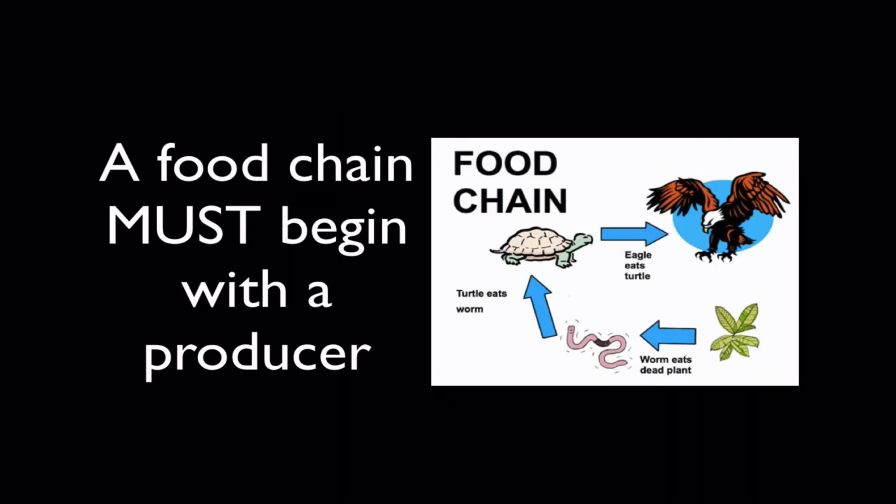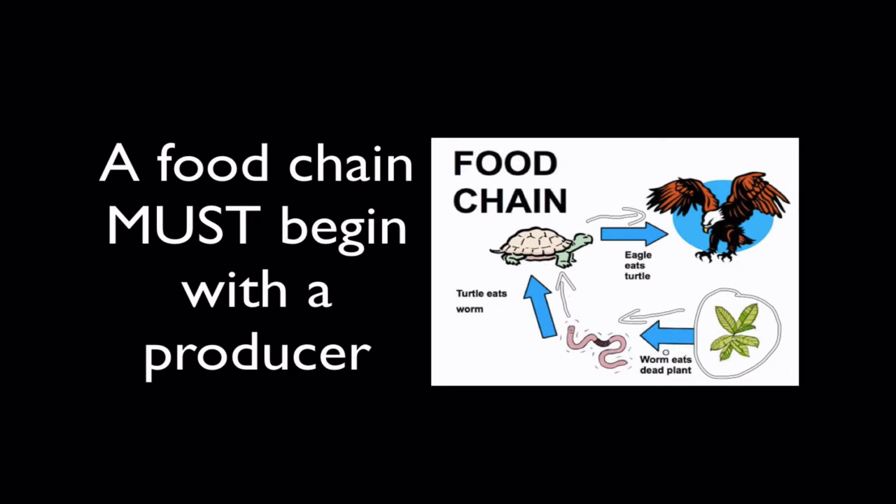A food chain is held together by arrows, and the arrows represent energy. And food chains always begin with a producer. So down here, we have a producer, a green plant. It's producing energy because it's an autotroph from sunlight, carbon dioxide, and water. And some of this energy is being passed to the next step, which is an earthworm. And then the earthworm is passing some of its energy when it's consumed by a predator like a turtle. And then finally, some of the energy that originally started here in this producer is being passed all the way along the food chain to a top predator like an eagle here.